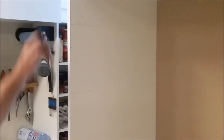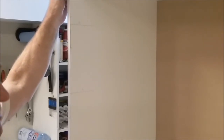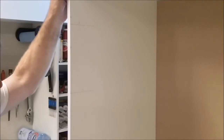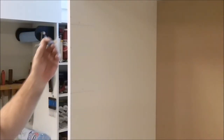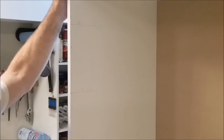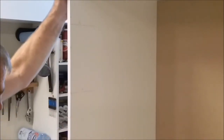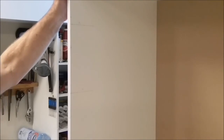So what I do first is get the overall dimension of the carcass and then divide that by the number of drawers that you have. I've got 5 here, this is 1100, so that makes each drawer front around 220mm in height, not allowing for any clearance or edging at this stage. So I don't know if the camera picks it up, but I've done a series of marks down here at 220 to give me a reference point of each drawer front.